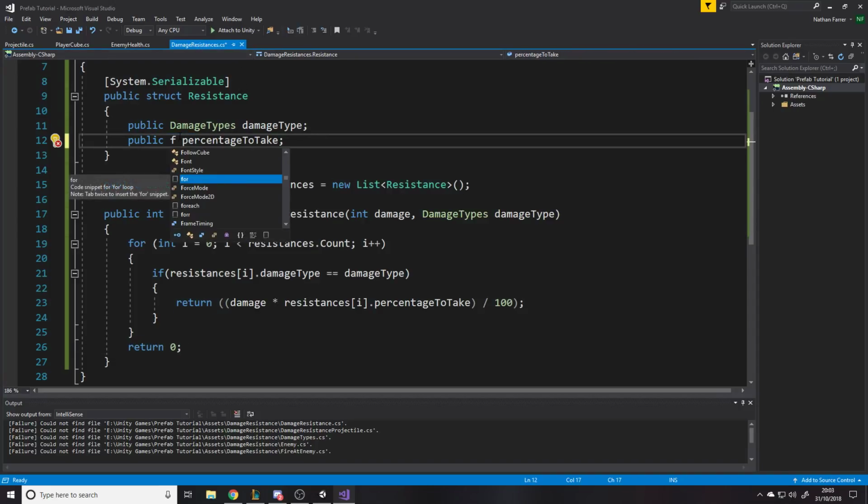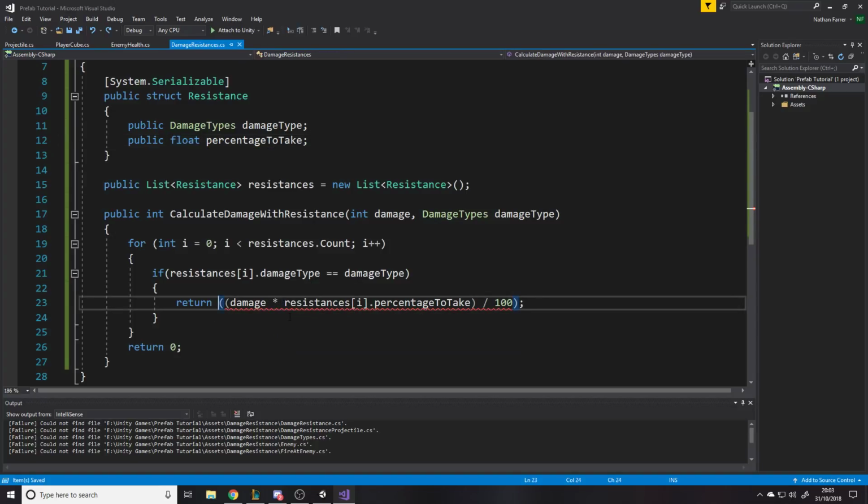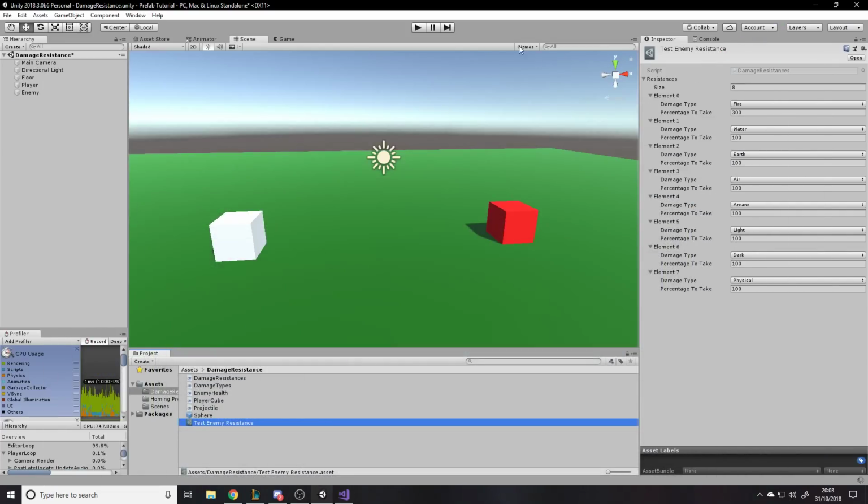Okay, make that a float, and we can multiply that and then cast it as an integer, because what's happening is it's not doing the calculation correctly, at least as far as I can tell.